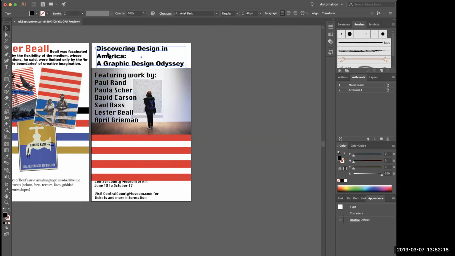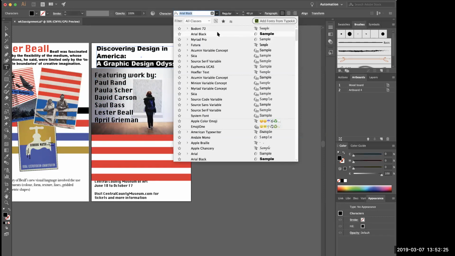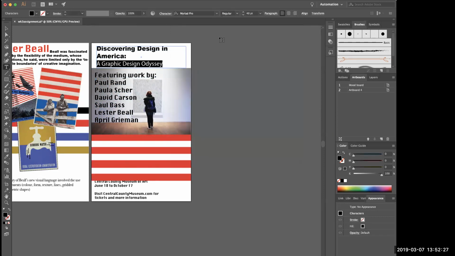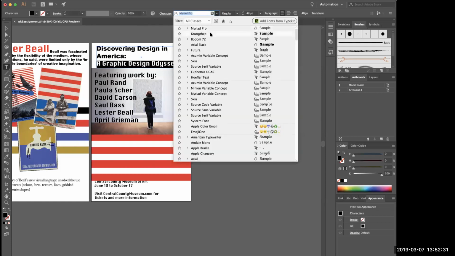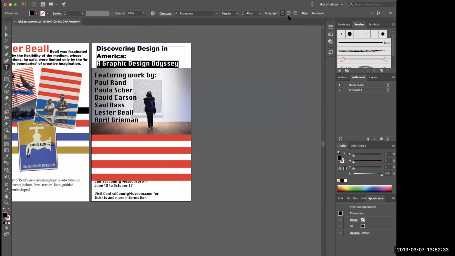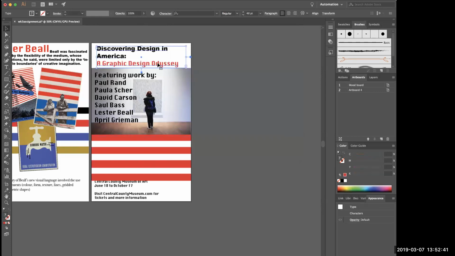And give it some other colors. Maybe I will separate this and put this in that other text that we were using, which is, I believe, this one. Maybe add a color to it, so it'll complement the text towards the bottom.